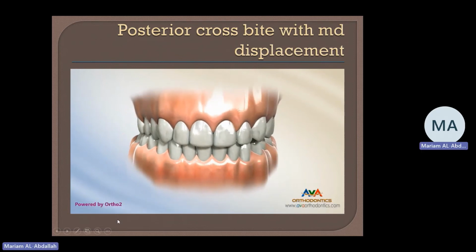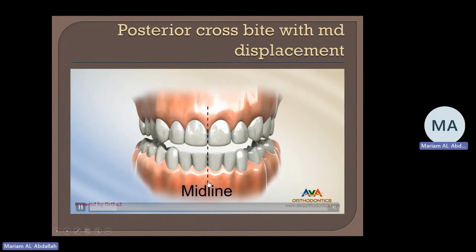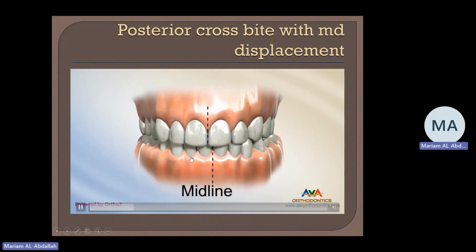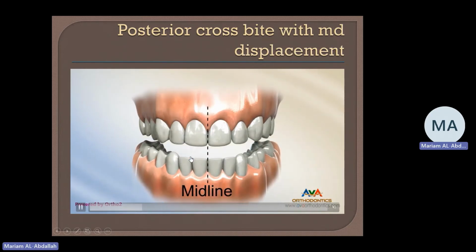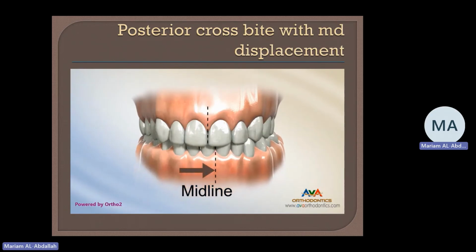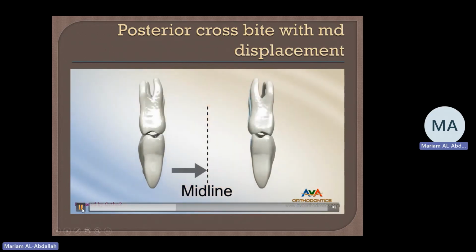As you can see here, a patient with proper occlusion. Now as the patient opens and closes, if there's a premature contact, the patient has to shift his mandible to the right or to the left to get maximum intercuspation. What do we mean by premature contact? It's an edge to edge bite, exactly like this. So the patient is biting his teeth in the centric relation, the teeth are biting edge to edge, and this is not comfortable.